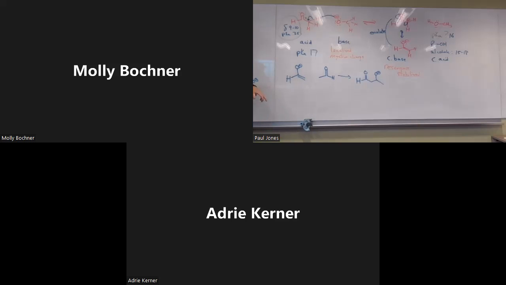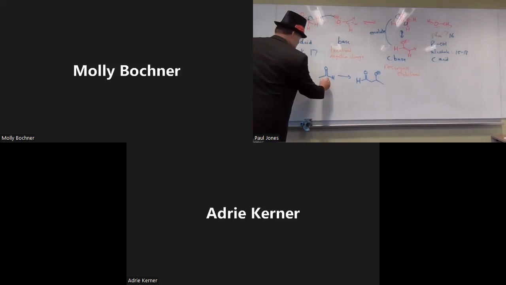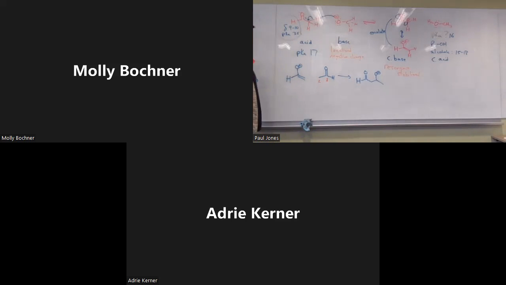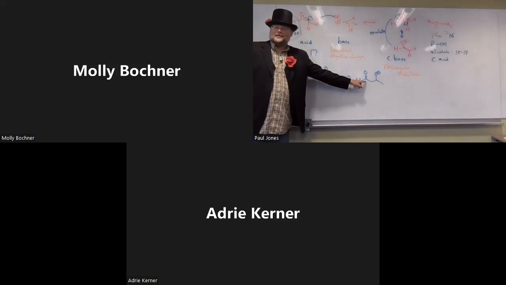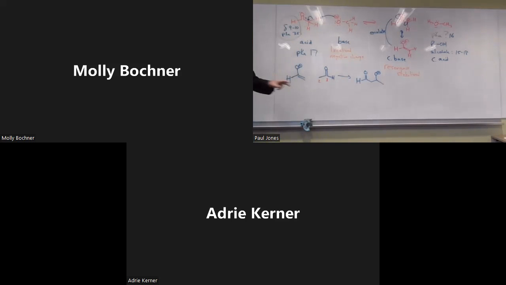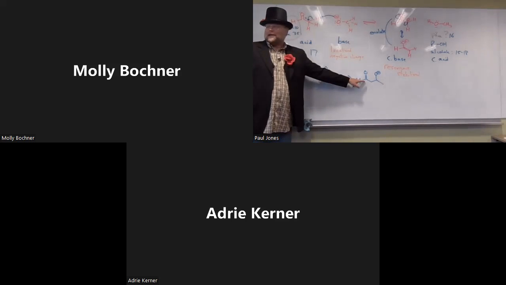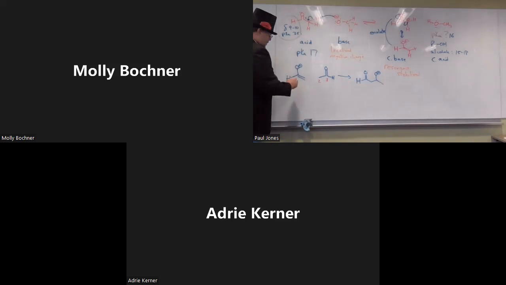What bonds form? That's not so obvious, right? We have the enolate of acetaldehyde attacking acetaldehyde. So if you were to label these, where are 1 and 2 in the problem? Is that carbon 1? At first glance, you're like, oh, carbonyl carbon, carbonyl carbon, groupie. Those have got to be the same carbons. Nope.